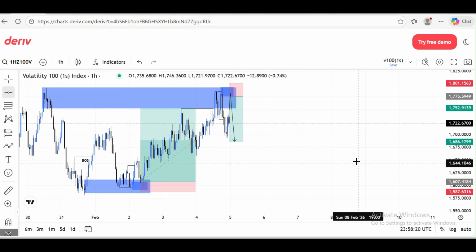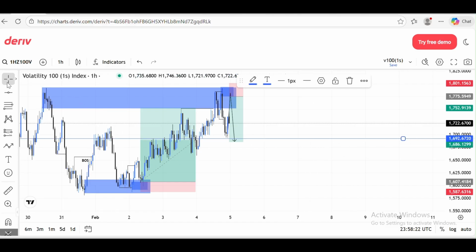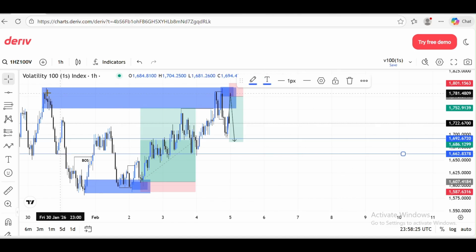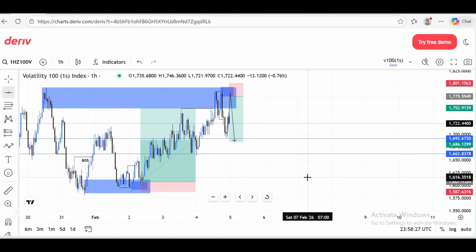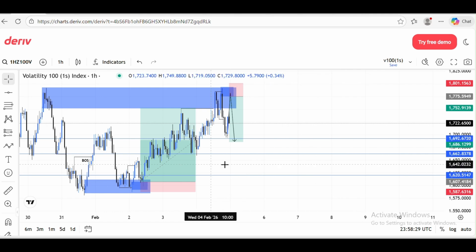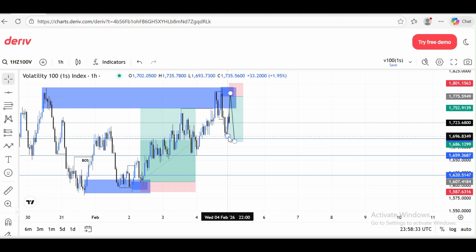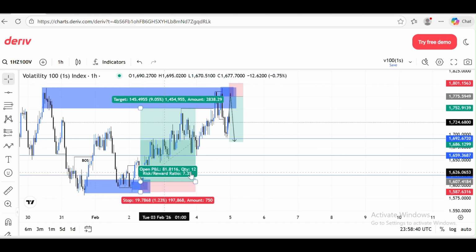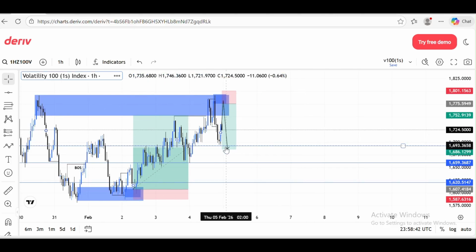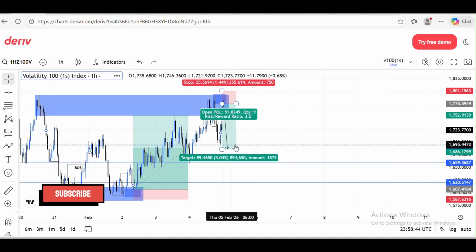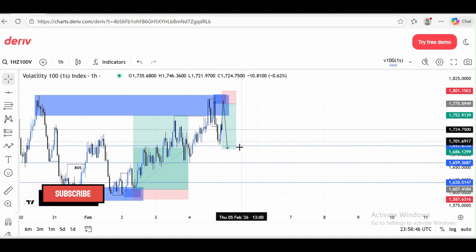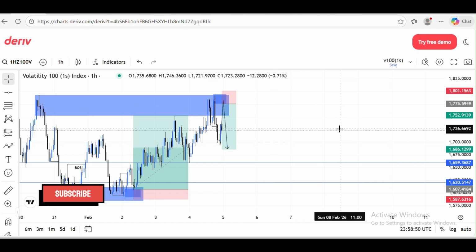This will be TP1, take profit 1, and then probably take profit 2, and if you want, write down take profit 3. That's what we are looking for. This is the first swing low, second swing low, and then this is the third swing low, which is actually a zone there. But our target is this first zone. This is where we're targeting and exiting the trade. Alright, so that's that for that.